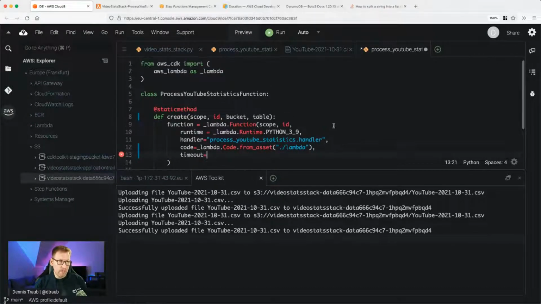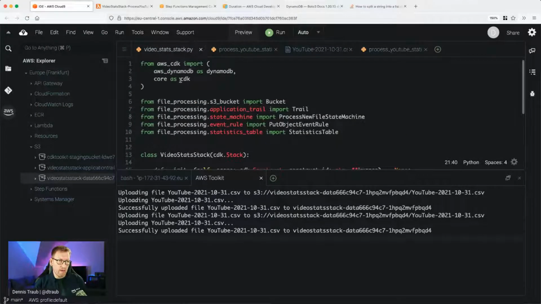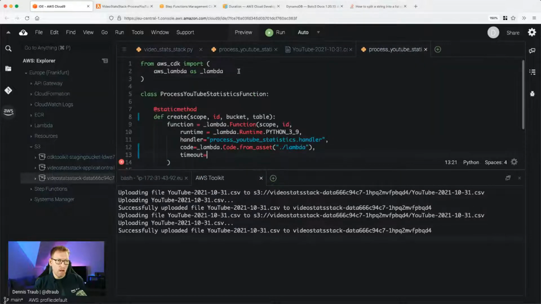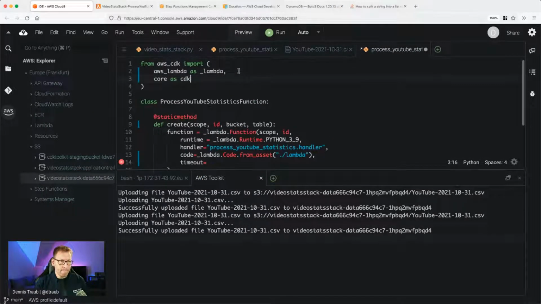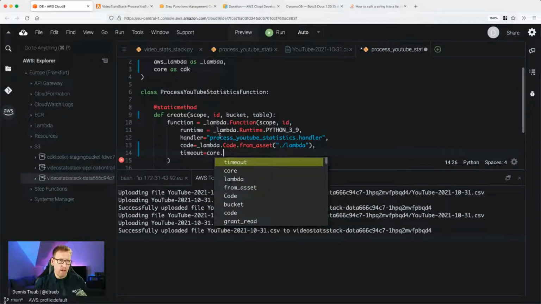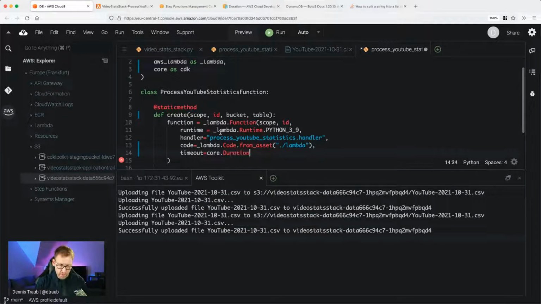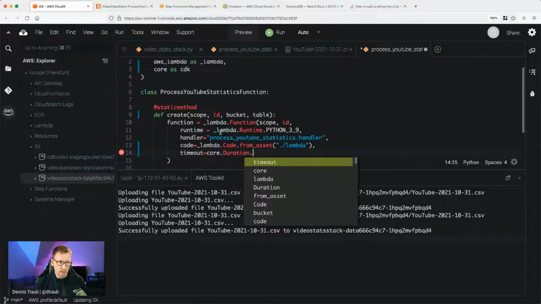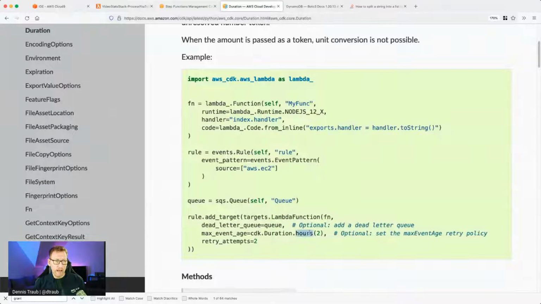And now we need core, or rather CDK, and that is this here. So timeout is core duration. And now let's see, what do we have? We have hours.